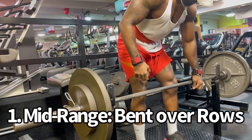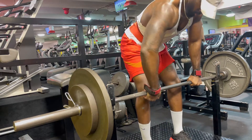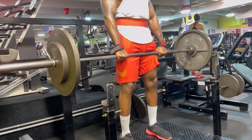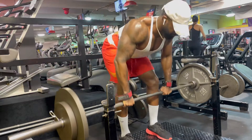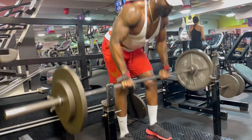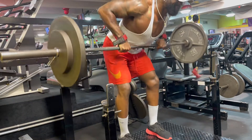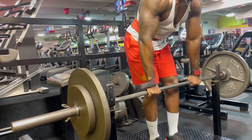I'm going to use the positions of flexion technique to train back — specifically the lats. The first movement, like I said, is the mid-range, which is the main event, the mass builder. For back and the lats, I like to do bent-over rows. Here I'm doing about 12 to 15 reps, four sets. We're really setting the tone for the whole workout with this one.